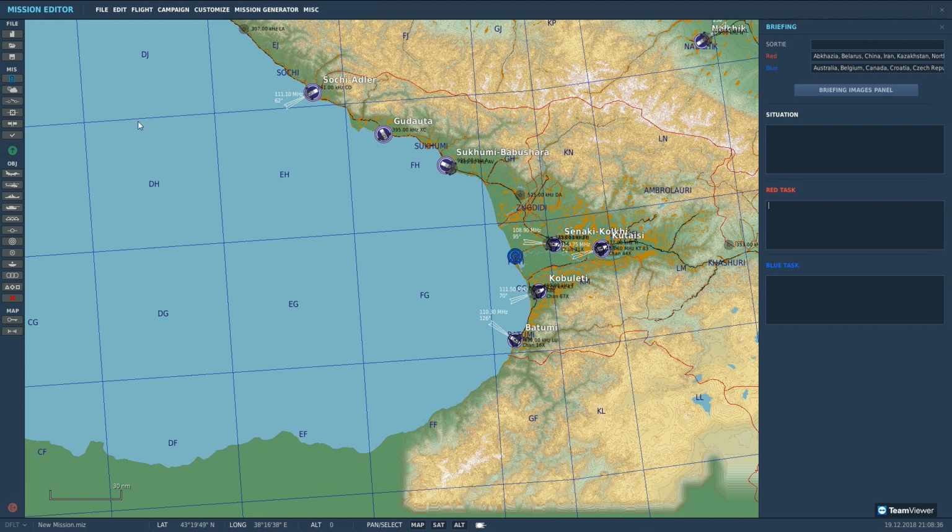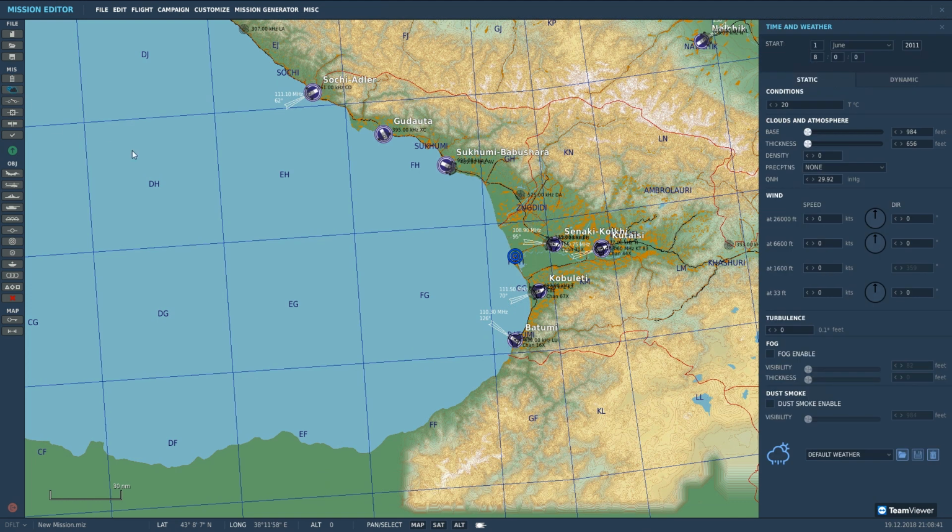Alright, fifth button on the left. That's going to be the weather condition. First up, at the top, you've got the date of your mission. That's going to be important because, say you want to do a night mission, and you don't want your teammates to hate you, so you want to have a full moon night. You can't actually just decide in the weather to put a full moon. You've got to find out, in the Caucasus, what day is it going to be a full moon?